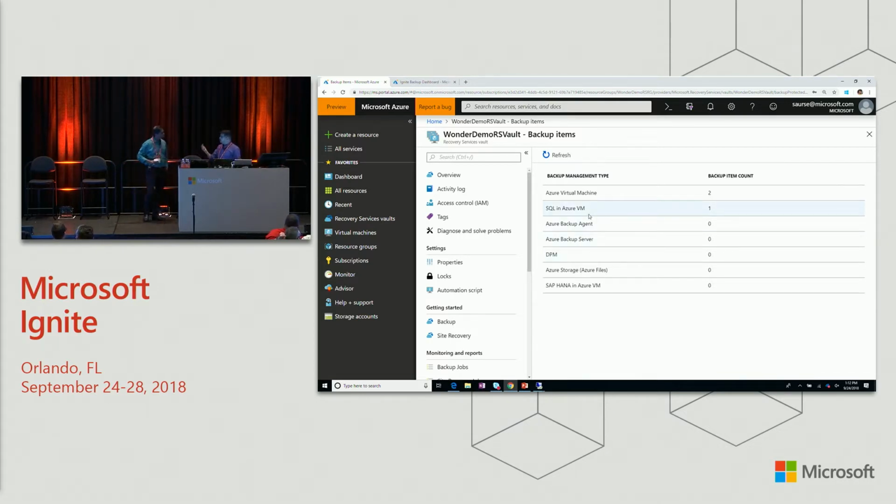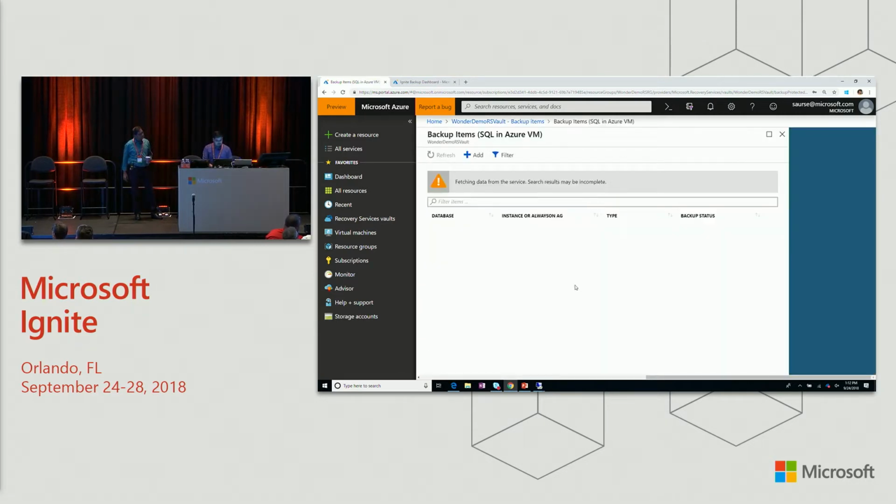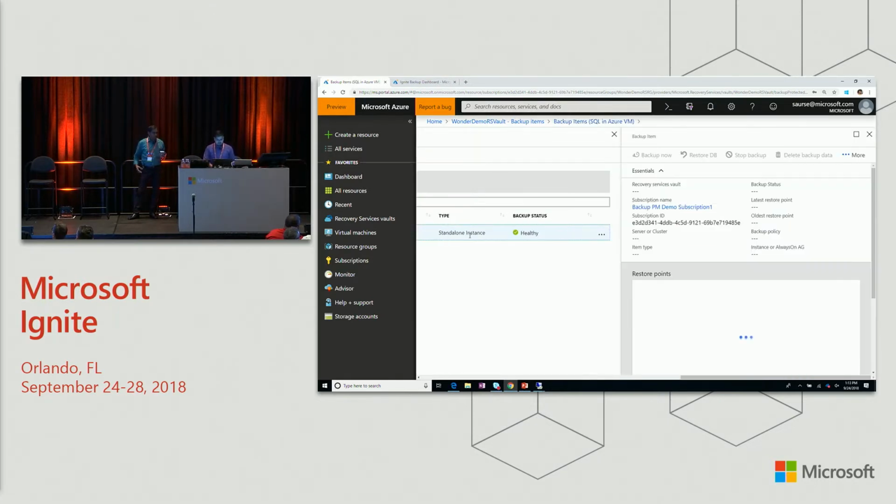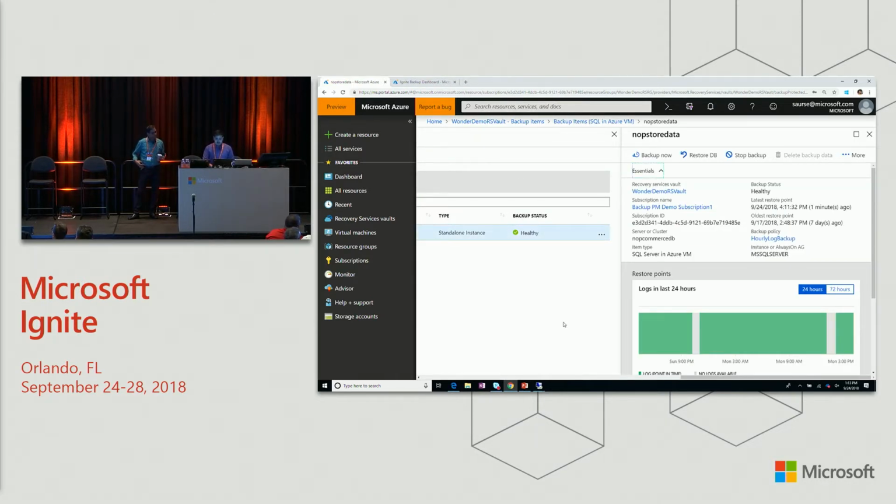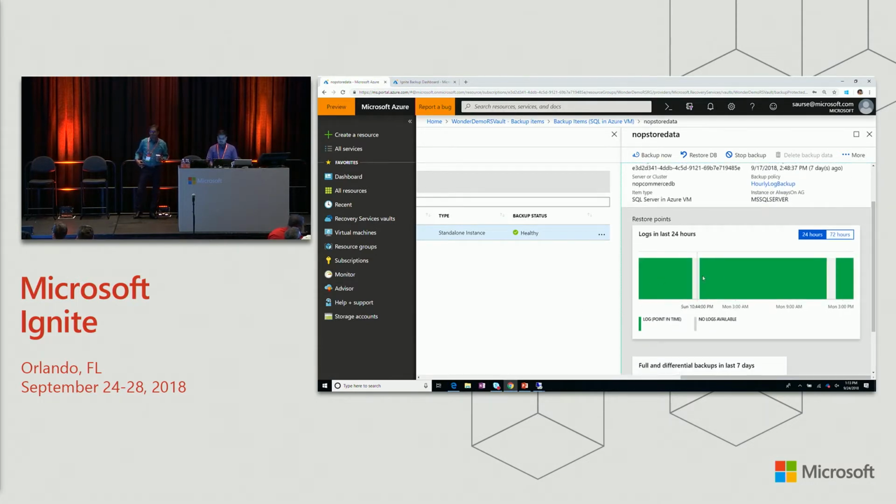Now, for the purposes of this restore, let me go to SQL in Azure VM, and you said the database is powering the text, right? Yes. So let's just go to SQL in Azure VM, and we have this database here. Looks like the backup status is healthy, which is good. Let me go click on this. And here, I'm able to see a bunch of restore points, and on this graph, wherever this is green, you actually have a log backup available for your database. So that gives you a very, very bird's eye view of how backups are happening for your database.